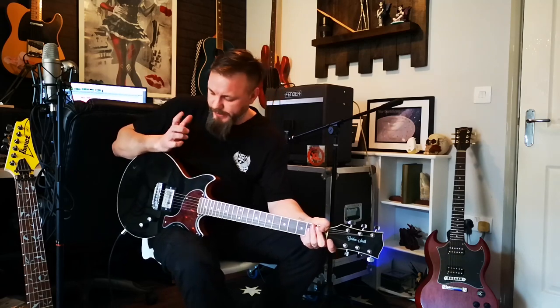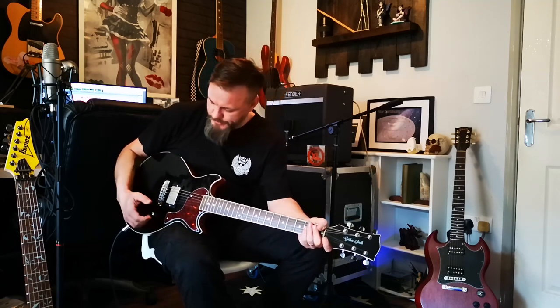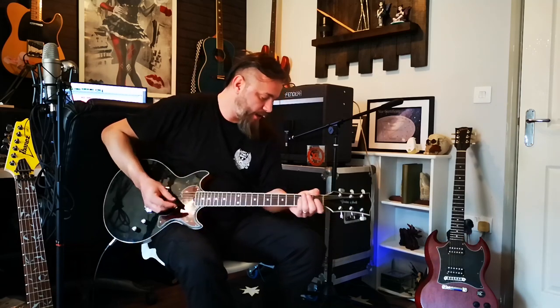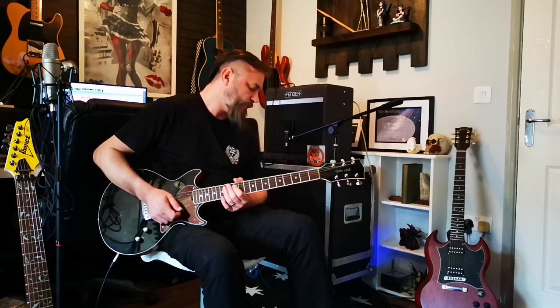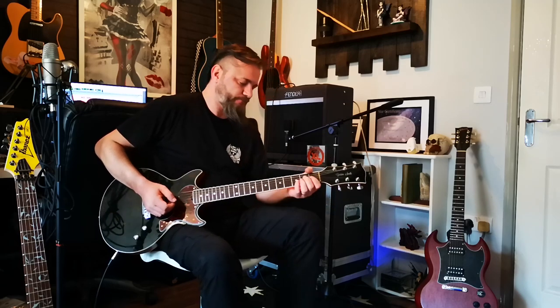As you can see, it does sort of that bluesy lead stuff really well. Just roll back that tone and it can get really nice sort of creamy lead sounds. Like I say, I'm going to do some high gain chuggy stuff now. But yeah, here it goes. For this I'm using the Golden Plexi by Tone City, which again I'll review later, but yeah, here you go.